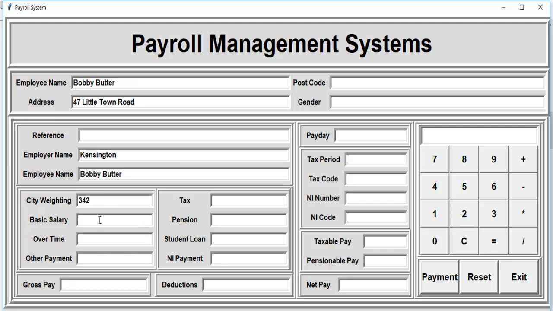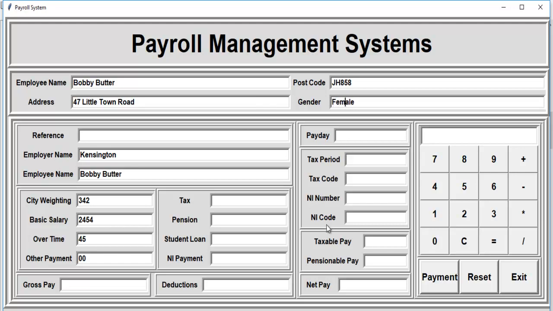Wages, there, that's city wages, and here is basic pay, overtime, nothing here. Postcode. Bobby's male, and a female can be called Bobby as well, so let's say female.